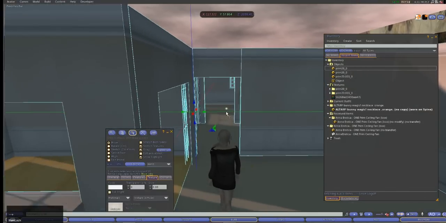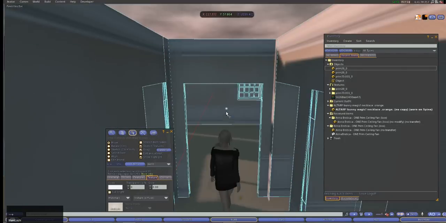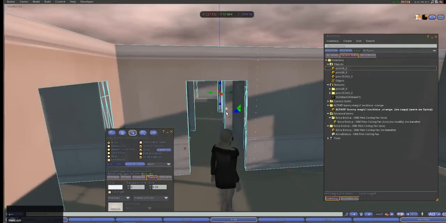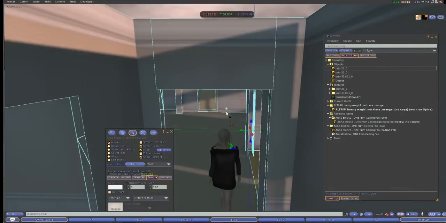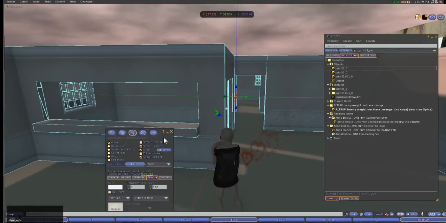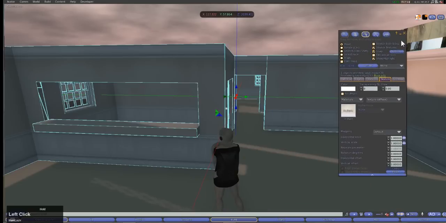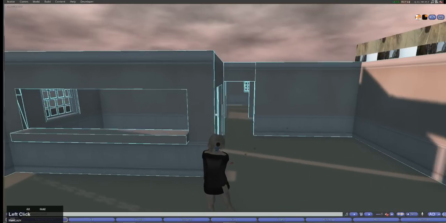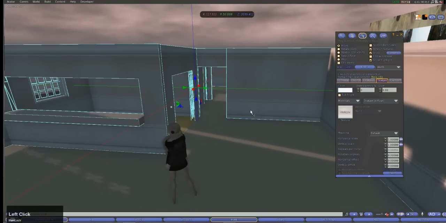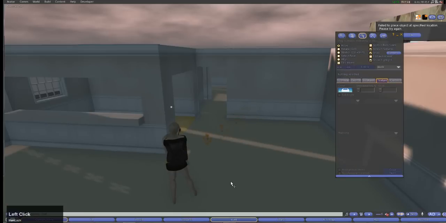Alright, so everything is in here, it's textured, it's mesh, but the physics are crazy, so we're going to start adding in our faux physics to make this work. So what I'm going to do is, first I'm going to close this inventory window because we don't need it open. Second, let me see something first.